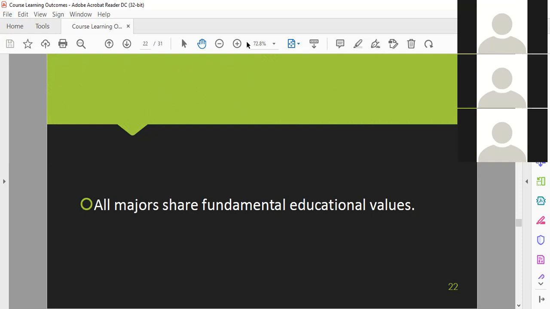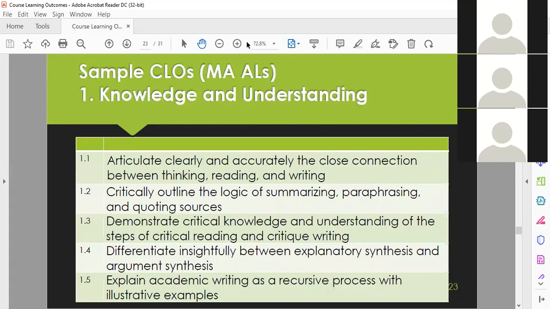So we have seen that when we come to values, especially the last one, which is not only values but, as I said, values, autonomy, and responsibility, we will find that there are usually some generic statements. But we should work hard to localize them to make them connected to the specific courses.